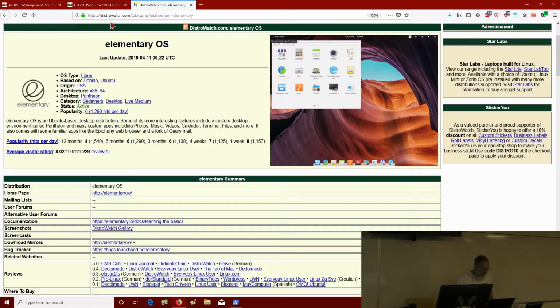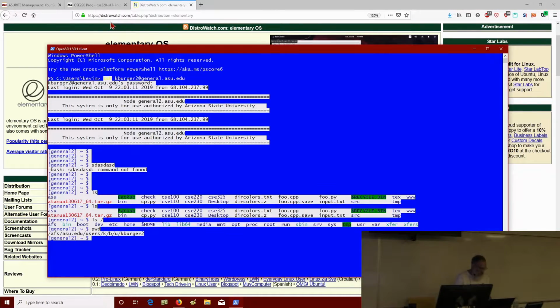Now getting back to General, when you log into General, there's a command you can use to see what distro you're using. It's lsb, I think. Nope. What's the lsb command? That must be an Ubuntu command, because it's their version. They're running Red Hat. They're running Fedora. Uname. Do uname -a.